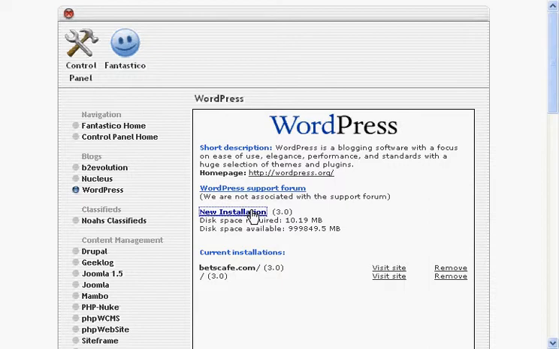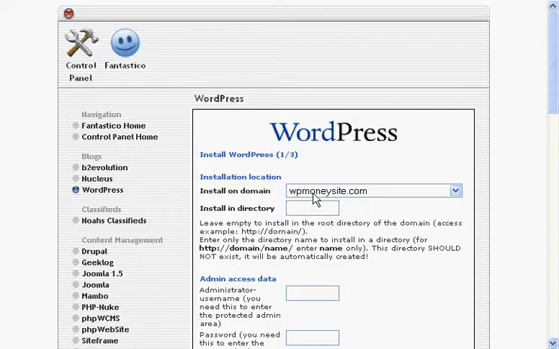Take new installation. Since I'm using a hosting account where I have one main domain called wpmoneysite.com, and I also have additional domains, then I need to select a domain. Normally if you just have one single domain, you just have one option here, and then you select that one, of course. So I select Insomnia Marketer, that is my newsletter.